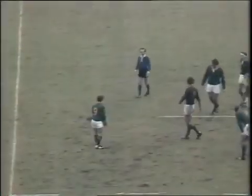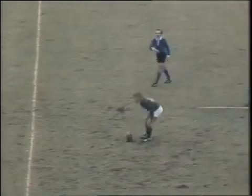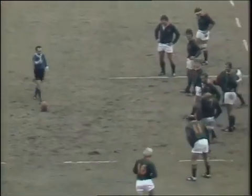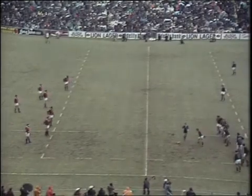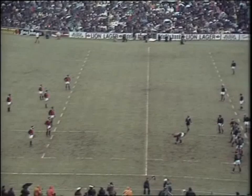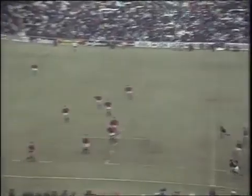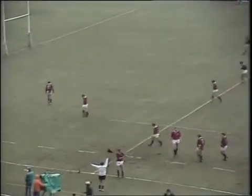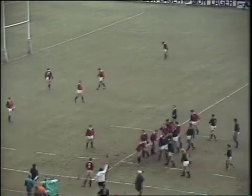Morne du Plessis calling Naas Botha up to kick, and there comes Herbert Malan. It was Willie Kahts who also went off the field earlier on, and Herbert Malan, the Northern Transvaal second team hooker, taking his place. And Naas Botha using Andy Irvine's method of kicking there to find a good touch for South Africa.